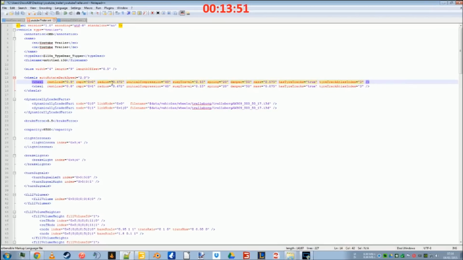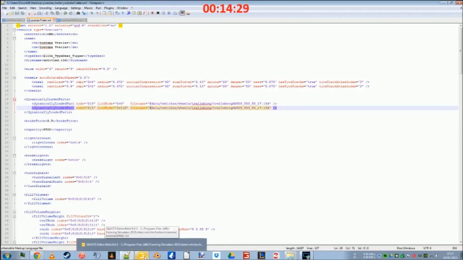Gone. Radius is the size. Initial compression, that's to do with the weight and the springs, how it sits on the springs, and you get suspension travel. I've just been reading Modding for Dummies, I can't remember the definitions of these now. Nope, it's gone. It's all to do with springs. It helps with grip though, I found, if you fiddle about with these settings. Lateral and longitudinal stiffness. They're two other parts that appear in here. They help with the friction and grip. But we will now disappear into the Brandner and pull out the wheels.